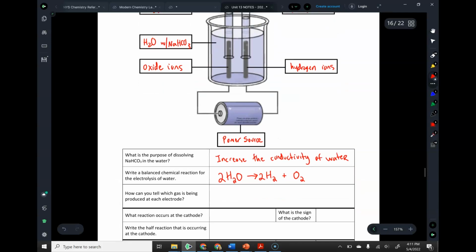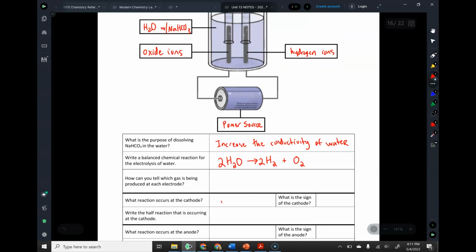So the reaction that's taking place at the cathode, well, we know that's always going to be reduction. It doesn't matter if it's a voltaic or an electrolytic cell, reduction occurs at the cathode. What does change is the sign. At the cathode, we have a negative charge. If we take a look at the oxidation numbers of hydrogen and oxygen in this reaction, we have +1 and -2 for hydrogen and oxygen on the reactant side. Then they're both like natural state elements, so 0. So the half reaction that is occurring at the cathode, it's got to be the reduction of hydrogen.